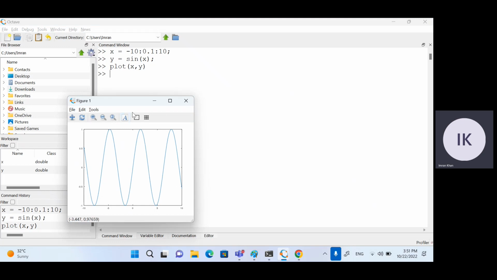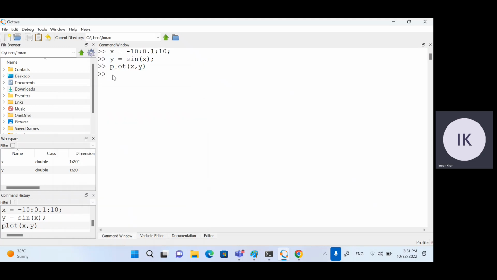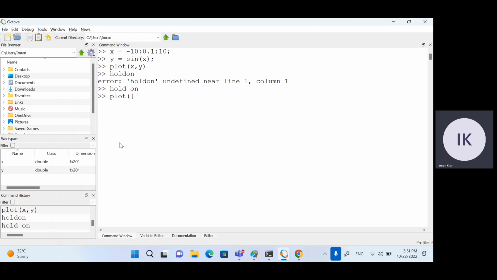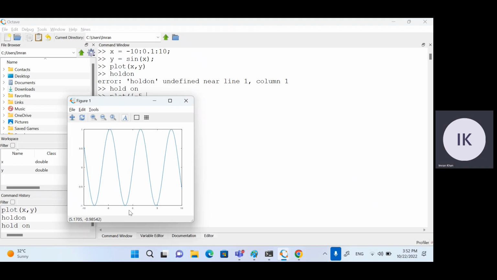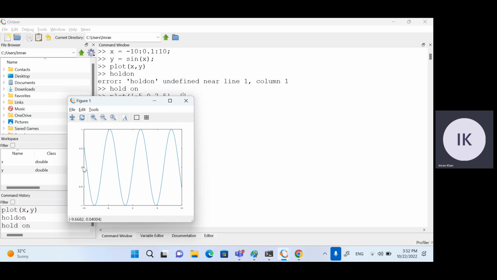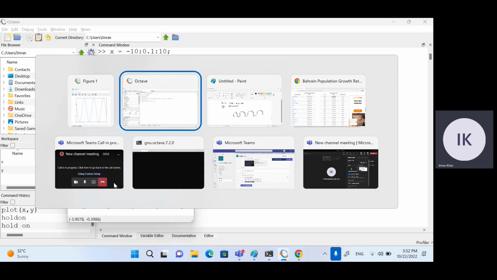And if I want to create one more plot in the same window, then here we can use hold on, with a space. Hold on, fine. So that now, next, whatever plot I draw, you can see on the same window. Suppose here I am drawing a plot, whatever value is given, here -5, 0, and 7.5. These are the x values. Then what are the y values I'll take here so that we can see. First is minus 0.5.